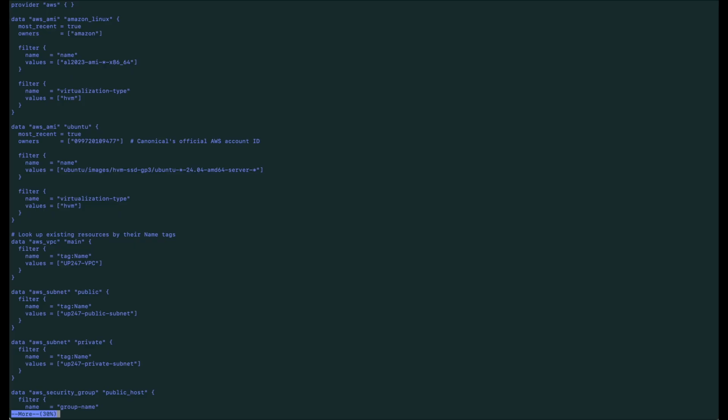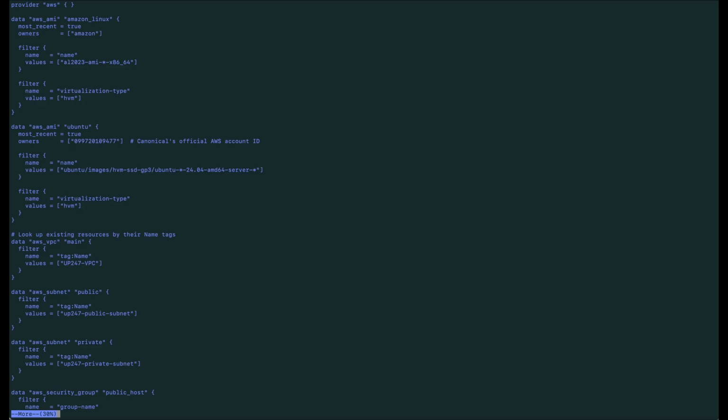Below the AMI blocks are the VPC and subnet blocks, where things get interesting. We are not creating a VPC or subnets. We reference our existing network infrastructure using data sources. This is a key Terraform concept. Where resources already exist in AWS, we use the data keyword to look them up rather than recreating them.